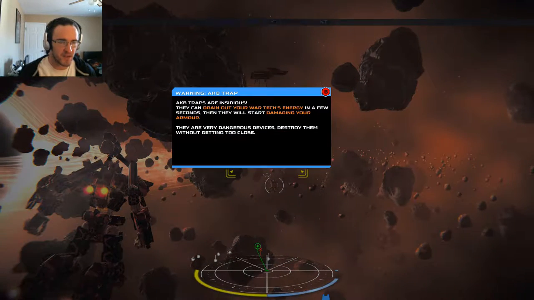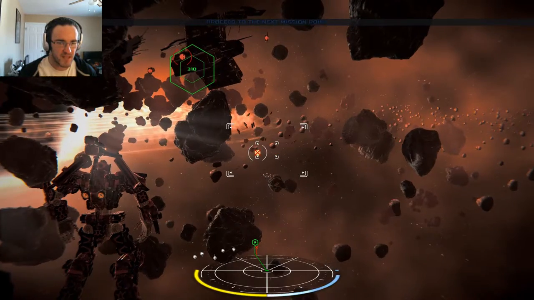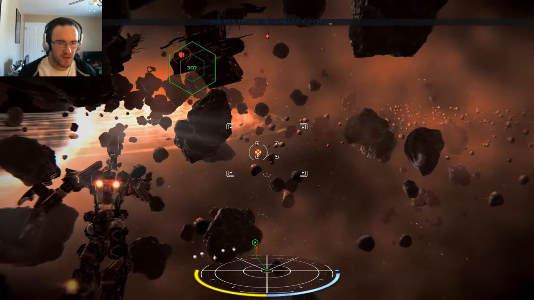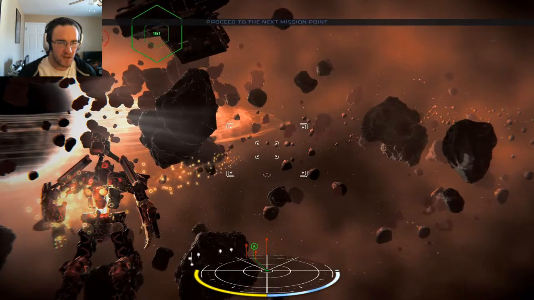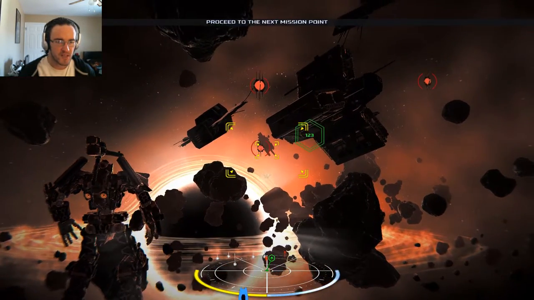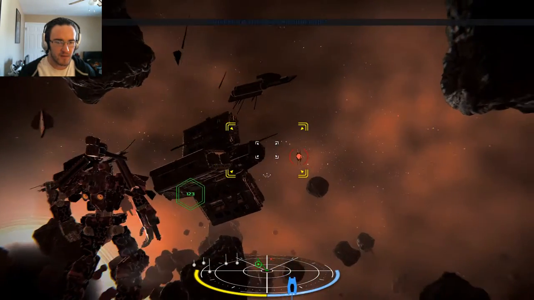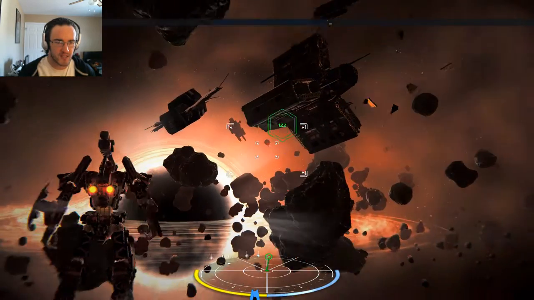Okay, I don't see any. Oh, there we go. AKB traps are insidious. They can drain your Vortex energy in a few seconds, and they will start damaging your armor. They're very dangerous devices. Destroy them without getting too close. Okay. Is that... the hell? Oh, okay. I just needed to collect it. There's a few more in the area. We definitely want to take care of those. Get that one. And that one. And you. Awesome.